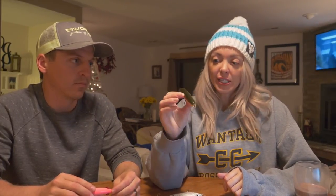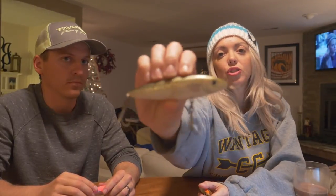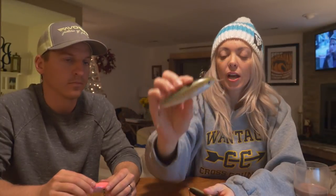Our second favorite lure is top water action. This is the Rapala Skitter V10 — it's got a really sleek, skinny profile and I really like the coloring and the sound it makes. I'm also going to compare it to the Rapala X-Wrap, which looks just like a trout — the design on it is really cool. You guys are going to want to work these across grass flats, and there's nothing like watching a trout explode on a little top water action.